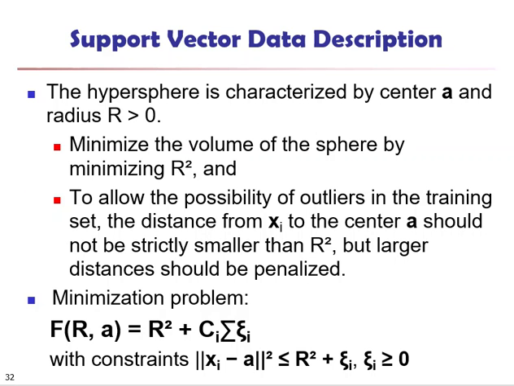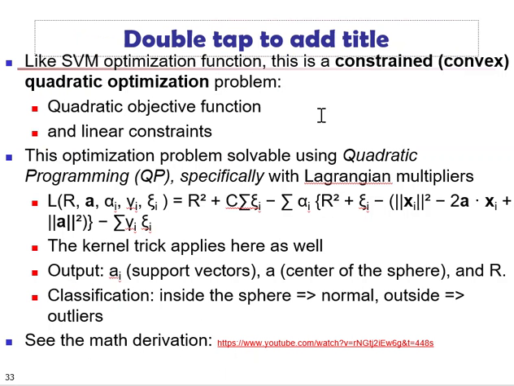Mathematically, the hypersphere is characterized by a center alpha and a radius r. The goal is to minimize the volume of the sphere by minimizing r squared. The minimization problem becomes r squared with a slack variable, and these are the potential errors with constraints. The process is very similar — it is again a constrained convex quadratic optimization problem with a quadratic objective function and linear constraints, and therefore this optimization problem is solvable using quadratic programming. I found a very good video demonstration of the mathematical derivation — if you're interested, check out that video. We're going to do a little R exercise using the one-class support vector machine shortly.